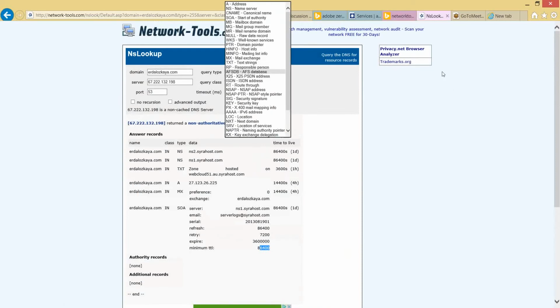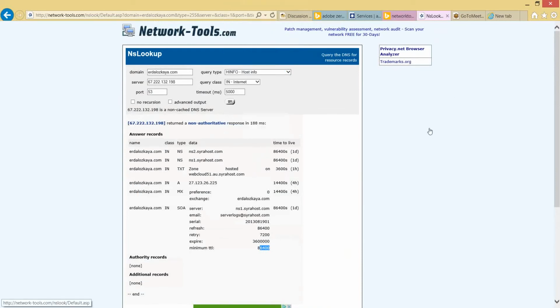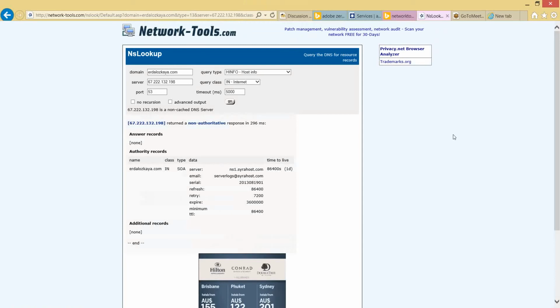You can come and run, for example, HINFO. What is HINFO? HINFO is a very dangerous DNS record, which you should not share. It basically shares information about what kind of hardware and CPU you're using.